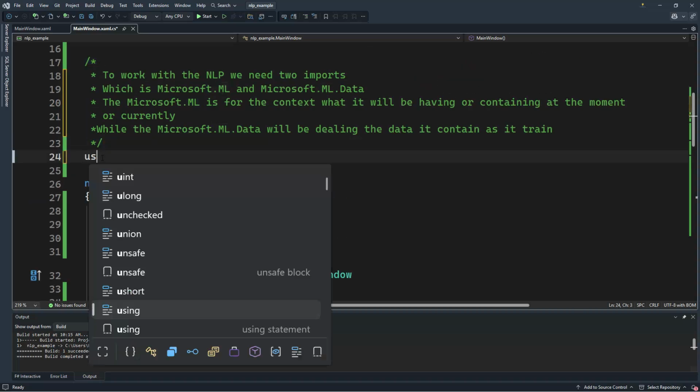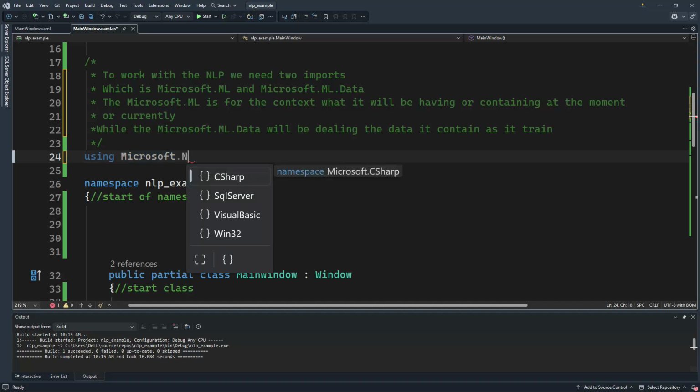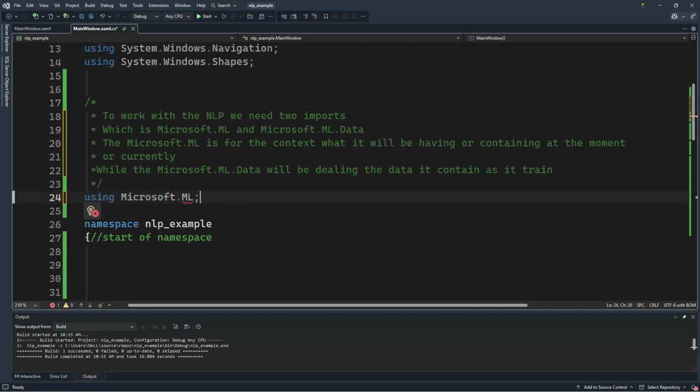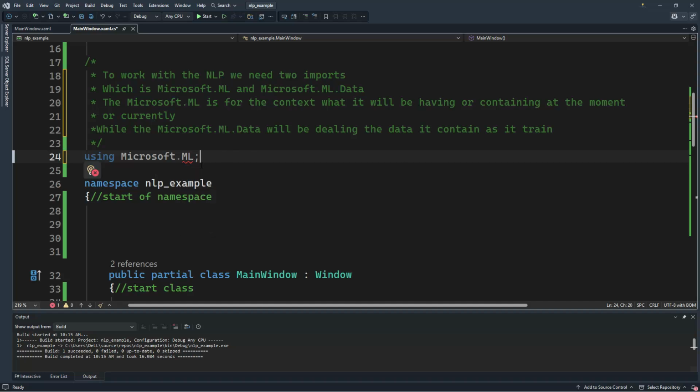So we'll be saying using what? So as you can see here, it's Microsoft.what.ml. So just type Microsoft. Microsoft is there, but is ML there? So if ML is not there, that means we have to do what? We have to download it. So I explained this before. If you type ML and then it gives you an error, what is it that you have to do?